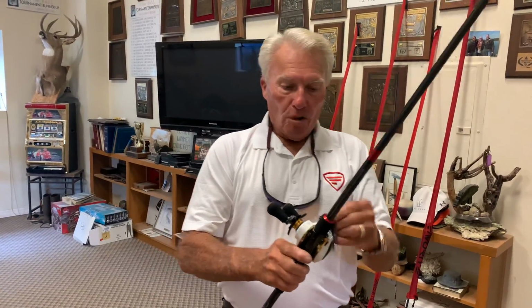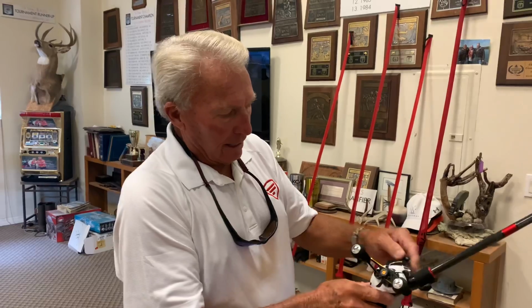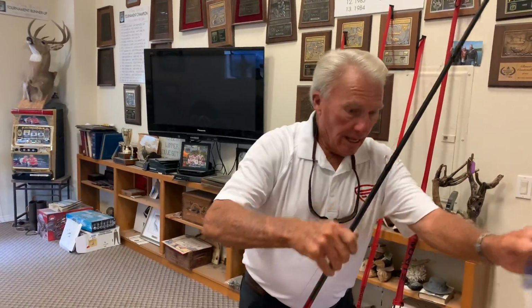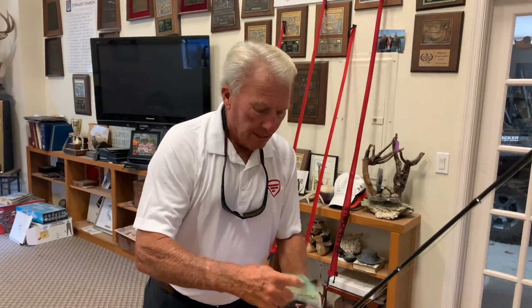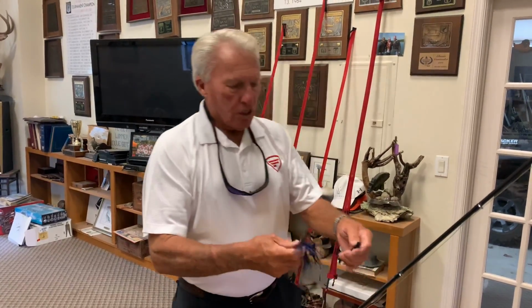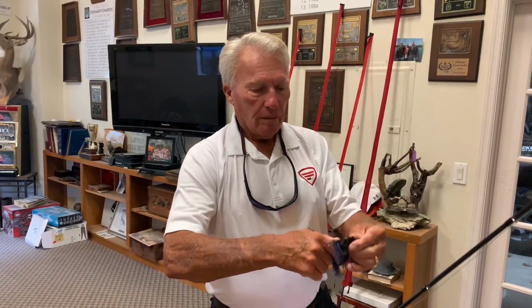Now, this happens to be a 65 pound braid. Now with this particular rod, let me just show you this rod real quick. This is the big jig that I have, and I can't get it out of my rod. Here we go. This is the big 1/2 ounce jig. And I've used it so much on Lake Okeechobee and all these places. I'll hook it up with a creature bait, say from Yamamoto, either the Cowboy series or the Psycho Dad. Come through that jig, and boy, you're talking about a flipping deal.